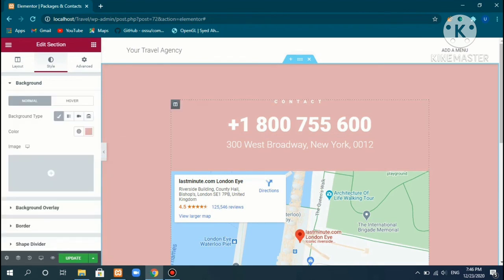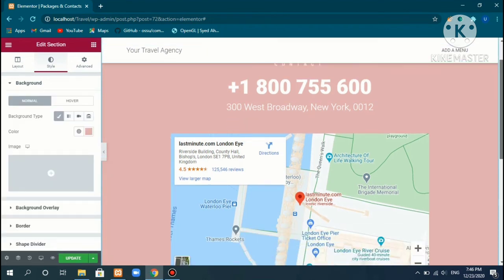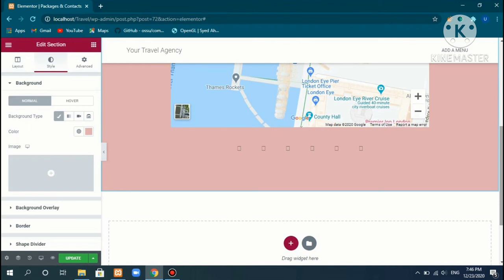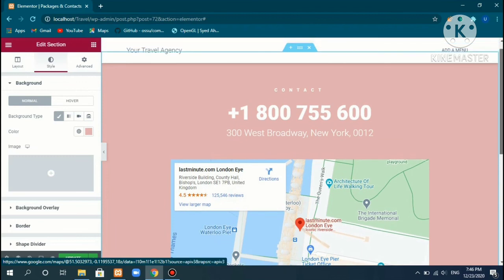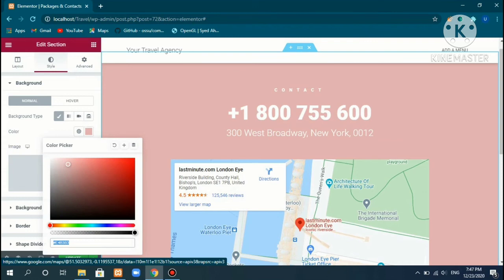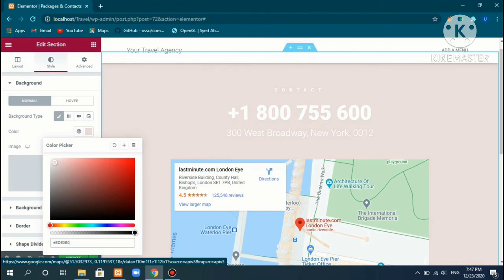So you can see a beautiful page. Let's delete this one. Okay. So a bit more clarity, so there are some numbers.